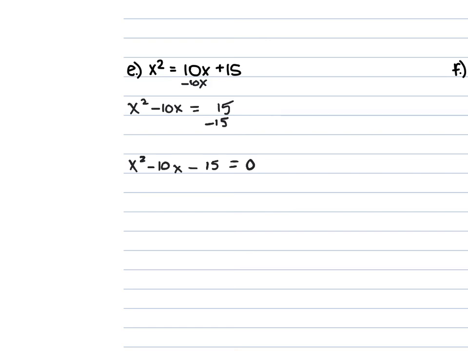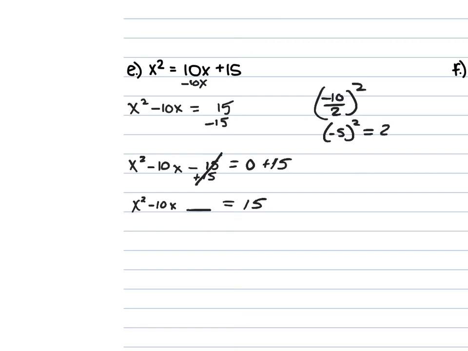Therefore, what am I going to do? Right, but we need to get that 15 back to where it belongs. Add 15. Right, get it back to where it was. So that didn't gain us anything, but one time it did. So maybe it's worth it. Now what? Negative 10 over 2 squared. What is negative 10 over 2? Negative 5. That becomes 25.